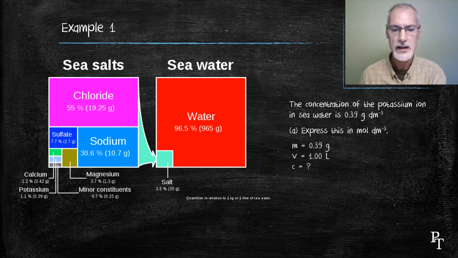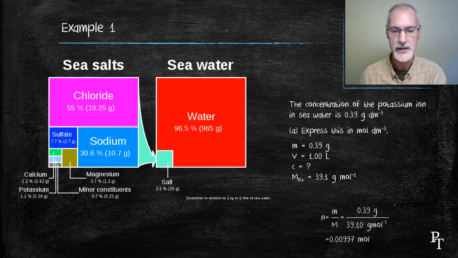The given information I have is 0.39 grams of the potassium ion. The volume of my solution is 1 decimeter cubed, or 1 liter. But also implicit in this is the molar mass of the substance. Because I'm talking about potassium, the molar mass of the potassium ion is 39 grams per mole. Now, with that particular bit of knowledge, that'll be similar to what the potassium ion is. The loss of 1 electron won't change the molar mass much. From that, I can calculate the number of moles by taking the mass and dividing by the molar mass.